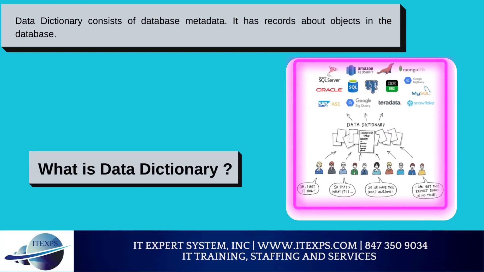What is a Data Dictionary? Data Dictionary consists of database metadata and has records about objects in the database. It includes: name of the tables, constraints of a table (keys, relationships, etc.), columns of tables that relate to each other, owner of the table, last accessed information, and last updated information. Types of Data Dictionary: 1. Active Data Dictionary — managed automatically by the DBMS software; also known as Integrated Data Dictionary. 2. Passive Data Dictionary — managed by users and modified manually when the database structure changes; also known as Non-Integrated Data Dictionary.